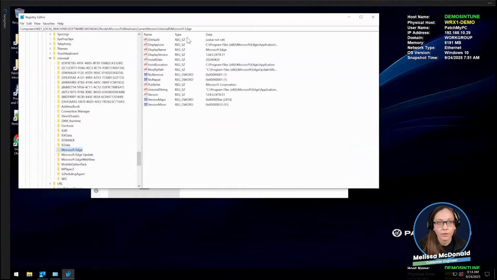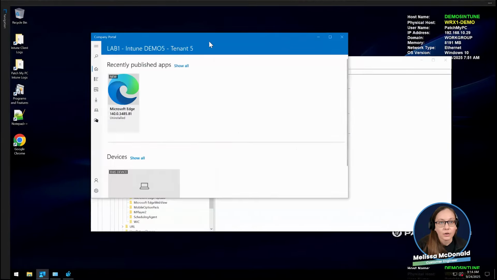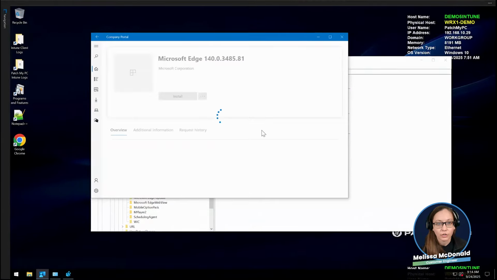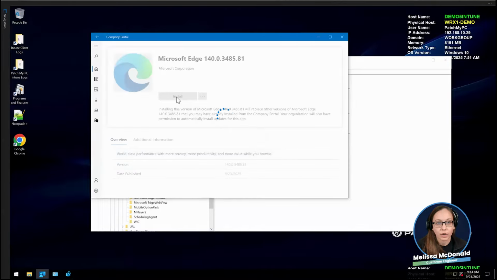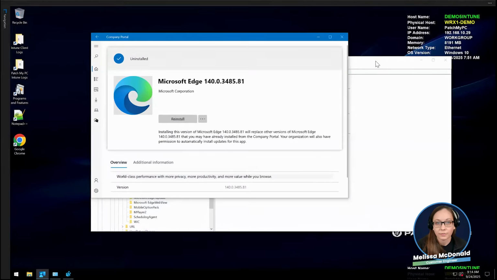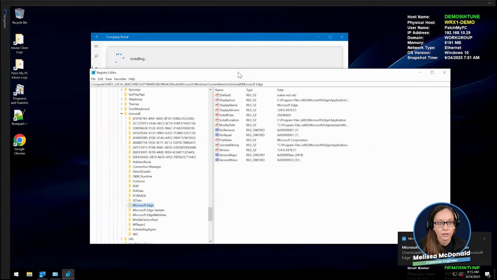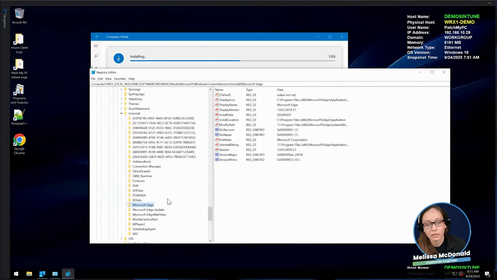Again, I'll show you, we have an older version of Edge here. It's the older edition of Windows 10. So we have 124. Let's go ahead and convert this over to the MSI Enterprise installation here. Go ahead and install this. While that runs, we'll just watch this. It is going to convert the existing installation of Edge over.